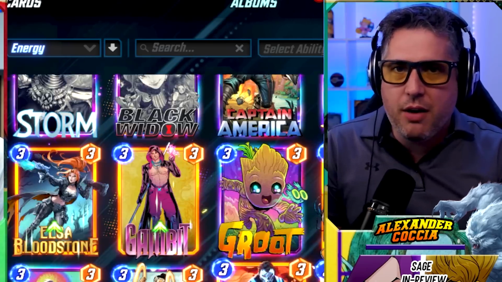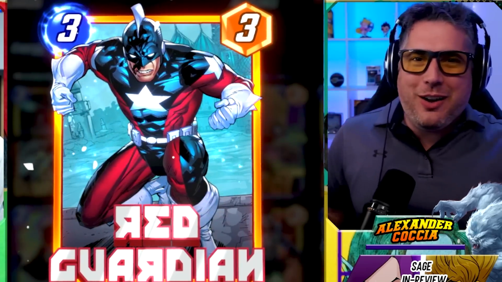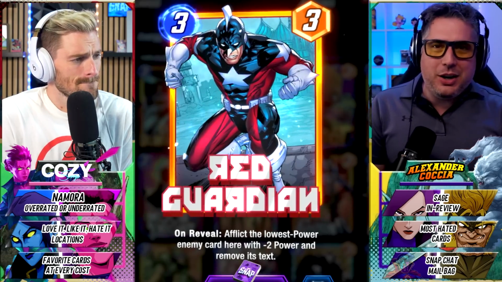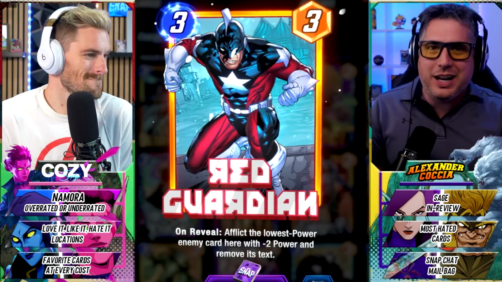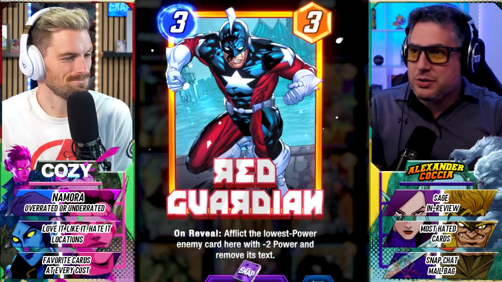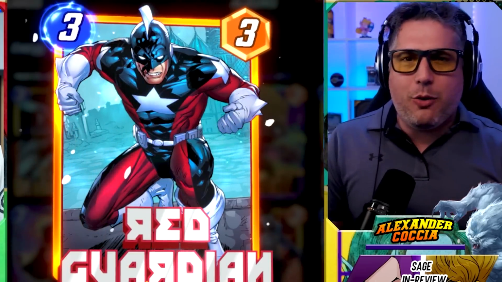It's such a confident card to add to so many decks. I know there's this rhetoric that you can cut Red Guardian from everything. I'm going to challenge you to not cut Red Guardian from everything because I think it is so damn good. It's so impactful. It eats Angela's, right? Angela's like, hey, look at me, I'm going to get to 12 power. Boom. No, you're not. Draculas get destroyed.